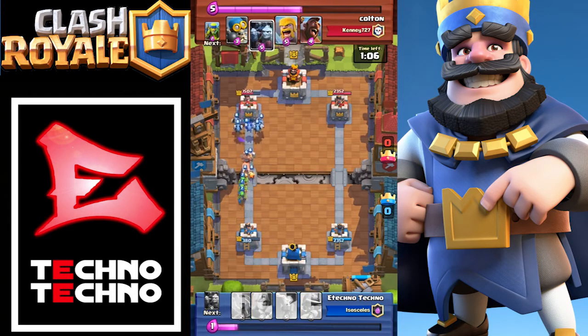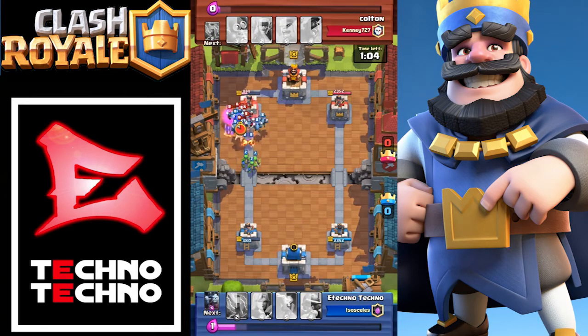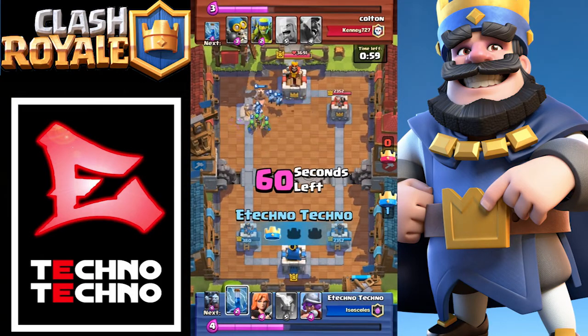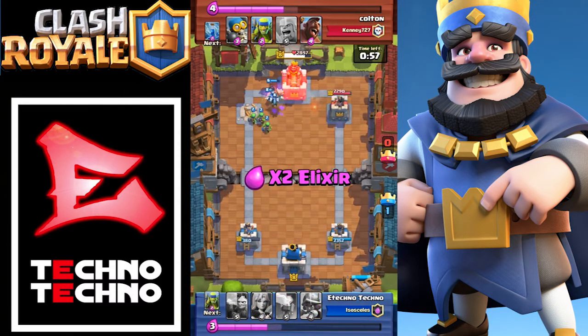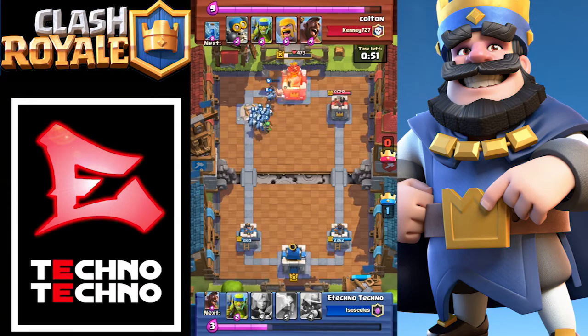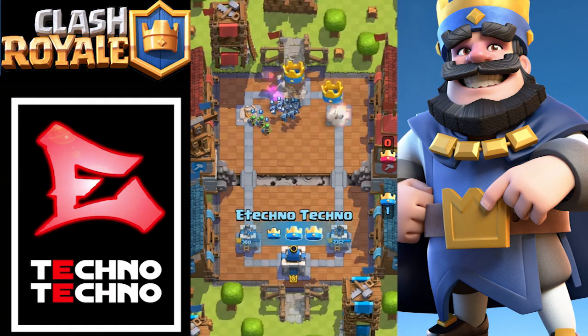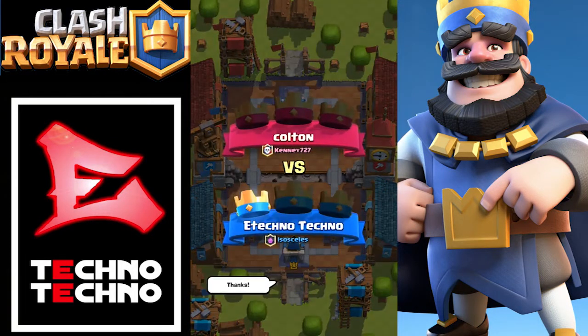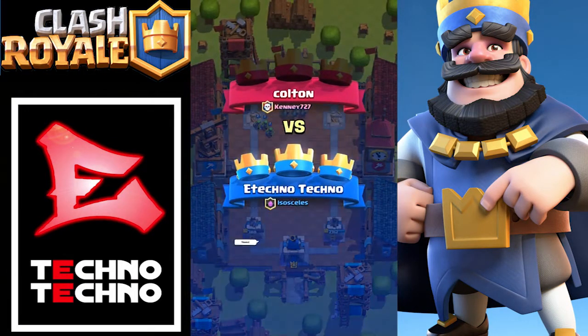I wasn't expecting it now, but look at this. So I think he deploys a Minion Horde again, and look, his Minion Horde is gone. I'm telling you guys, the Fire Spirits are extremely good counters. And here I am. Look at that. I think he gives up. Yeah, it says opponent has left the match. And I just take the 3 crown right here. I'm telling you guys, it is extremely powerful. I'm going to be showing another replay for you guys, maybe against a giant skeleton.